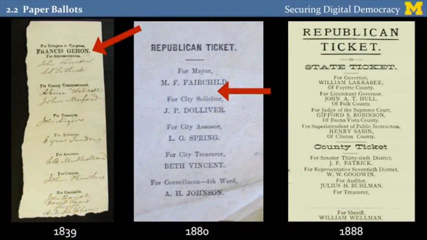But a few years later, we see how this has evolved. The parties wised up to the fact that they were making it super easy for people to not follow all of their choices. So they decided to make it harder. These new design ballots left no room at all between the different candidates. It would be very, very hard to squeeze in your own choice there. They're just trying to make it less convenient for people to split the ticket and write in candidates of their choice rather than the parties. It's all or nothing. You can see there's just one office at the bottom here where the party didn't have a pick, and so they've left it blank for the voter to fill in.